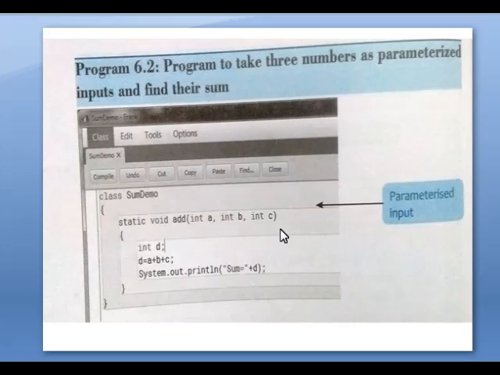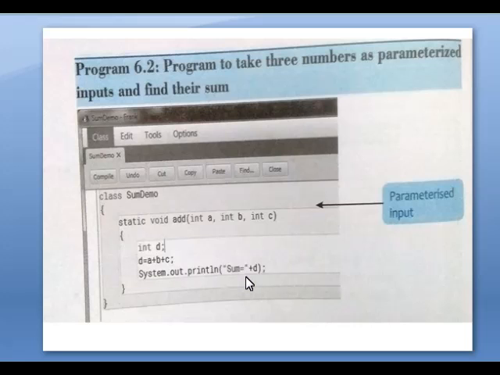Okay, these are called arguments. A, b and c are called arguments because they are parameters, since they are inside these brackets. So it is called a parameterized input. Int d. So all the variables are integers. Here you can see the difference. The variables are inside the bracket and this is the function name, that is add of. Okay, add of int a, int b, int c. We don't know the values of all these variables, and here we are adding the values and storing them in the variable d. Here we are going to print the sum.